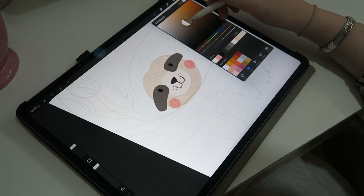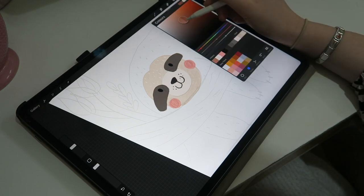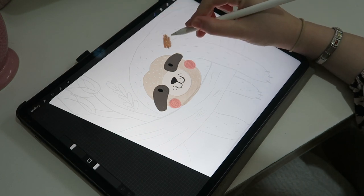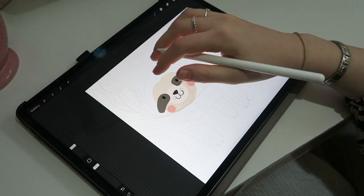As you can tell here, I was just kind of playing around with different colours, what colour shades would work on the body of the sloth. I think I changed it a few times, to be honest, but it's just drawing around just to get the colour in there. And that's the fun thing about Procreate, you can just constantly make changes.